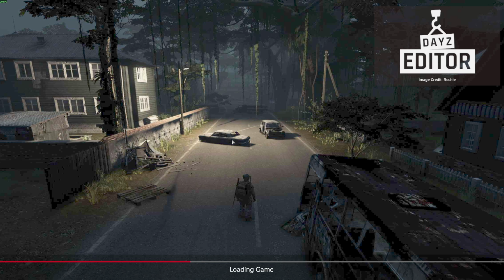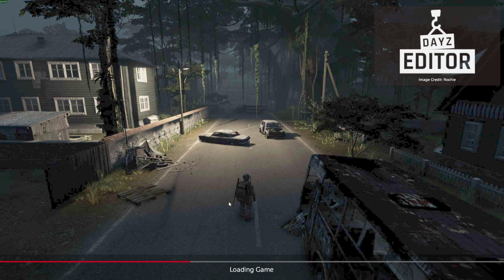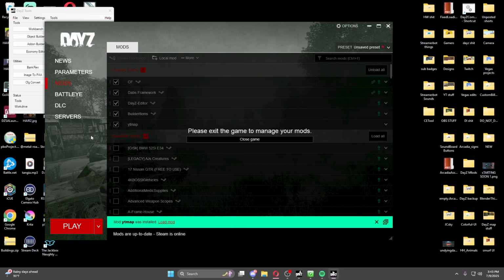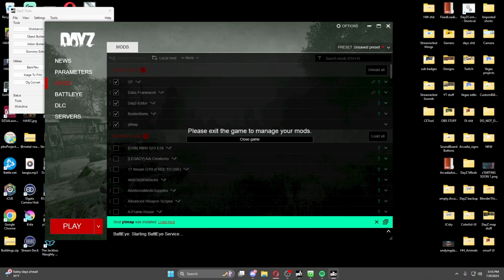It's looking like it might crash on us, possibly. Maybe. Yep, there it goes. There's our crash. So what I'm going to do is get into the map, and then I will be right back with you. But I promise you guys, usually just try again. It'll usually work. But we'll be right back once we actually get into the map.